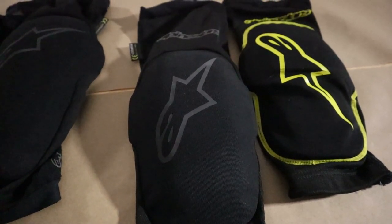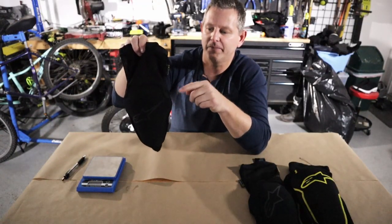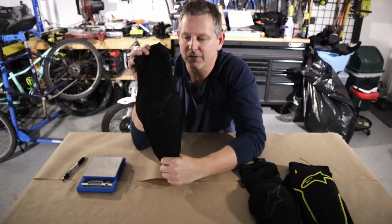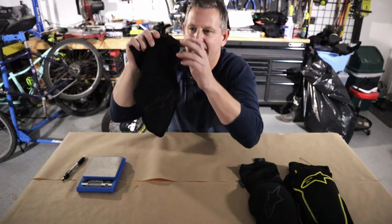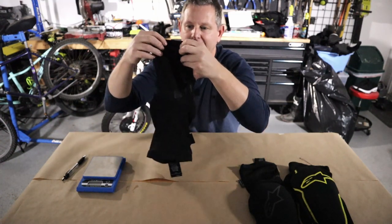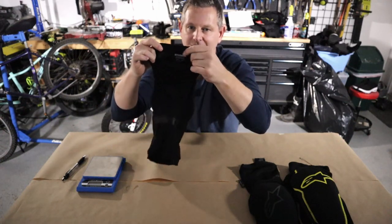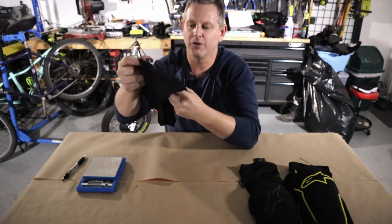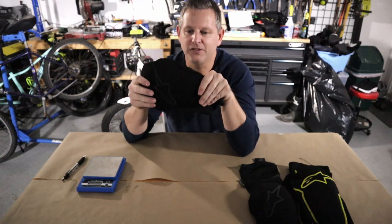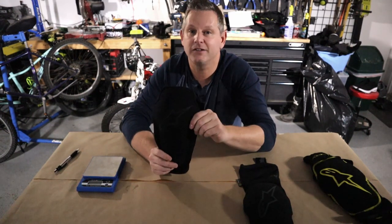A few recommendations on how to extend the life of your pads, from both personal experience and care guidelines: after every ride, hang your pads up to air dry. Do not hang them by the opening with the silicone strip — turn them upside down and hang from the bottom opening to avoid pinching, wrinkling, or separating the silicone grip. Also, don't store these with something heavy on top or bend the pads when stowing them — bending causes wear and separation over time.